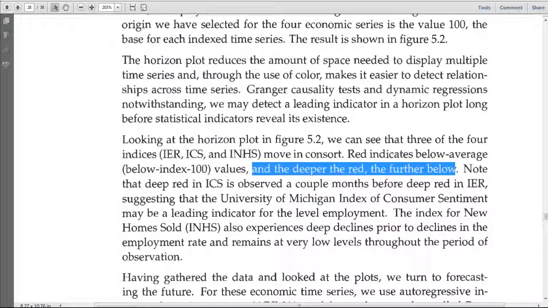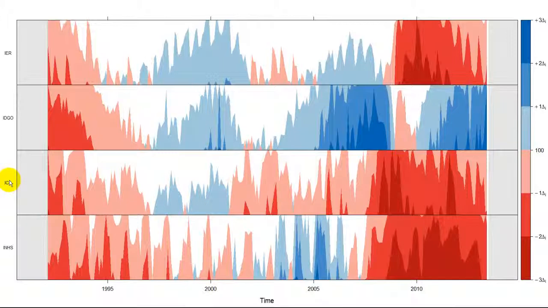Let's check that. ICS and IER. I guess he means this here. This is a big negative, and then you get this big negative. Okay, so maybe here compared to here.